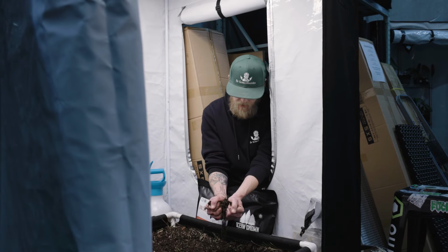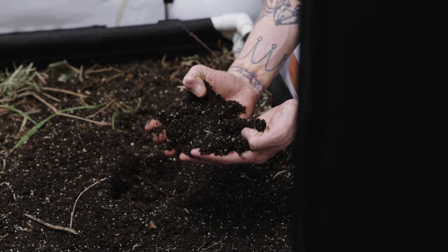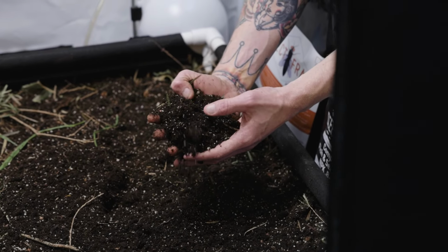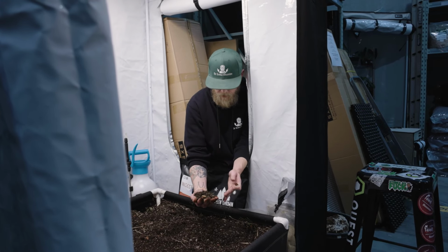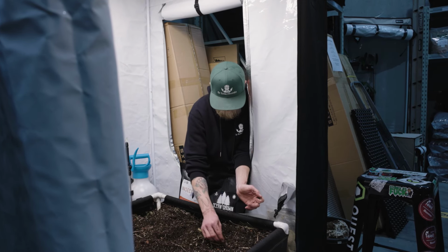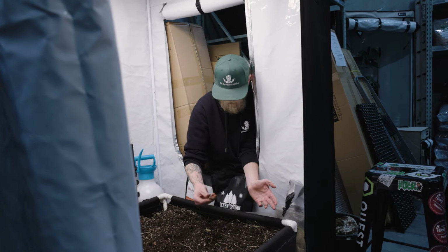But as you can see, it's definitely worth working on. There's a lot of moisture and a lot of life down in that soil. So that's what we're going to work on today and get it up to scratch to plant again. As you can see, we've got a really nice structure to this soil. It's got a lot of different aspects to it, of perlite, compost, some coco coir chips, and a bit of zeolite there as well.